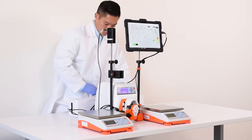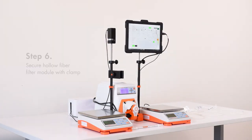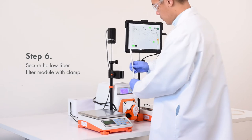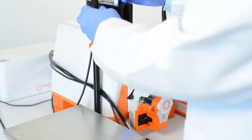After making all the proper connections, using the hollow fiber module clamp, secure the hollow fiber module to the stand. Tighten the clamp so that the module is secure.